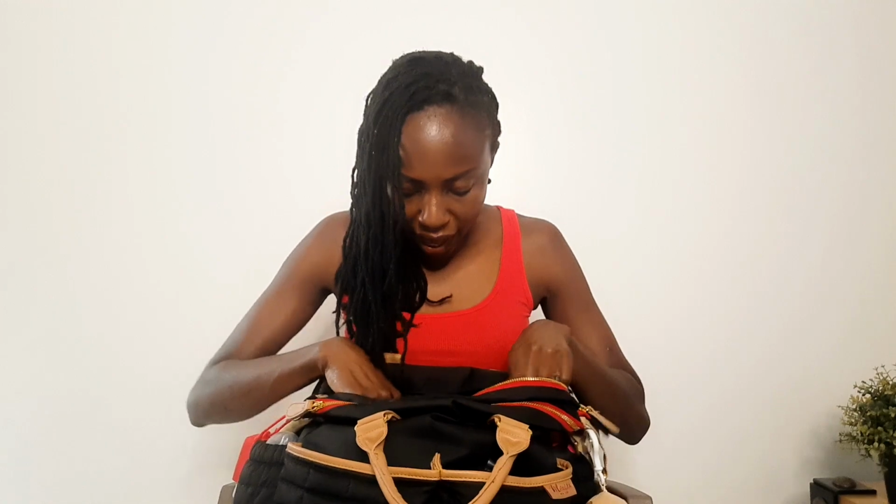And then I also have this. This is one of the best things I've ever bought as a mom. I got it when Malope was a baby, and it's a bottle warmer by Tommy Tippee. I got it at Nakumat. And this thing is gold. It keeps water hot for so long, for many hours, about 8 hours or even longer. Once you have your hot water in this, all you need to do, especially if you're breastfeeding, is to get your breast milk sachet, pour the hot water into the plastic container, and then just pop the sachet into the container, and it warms your baby's milk, and your baby is able to have their milk nice and warm.